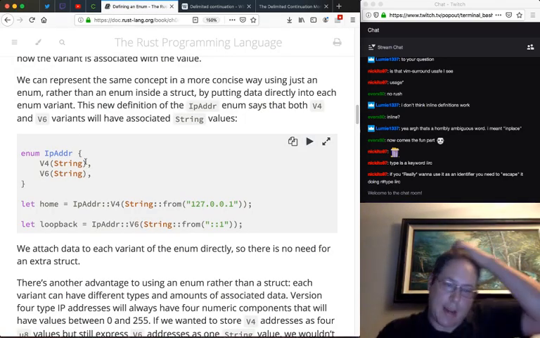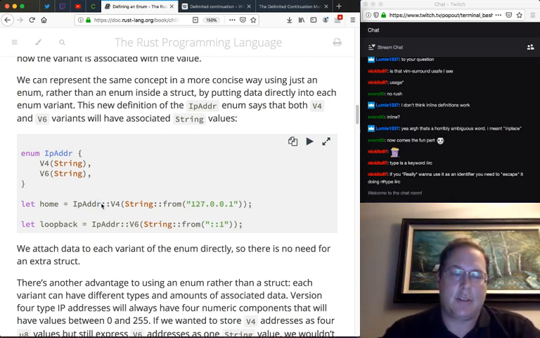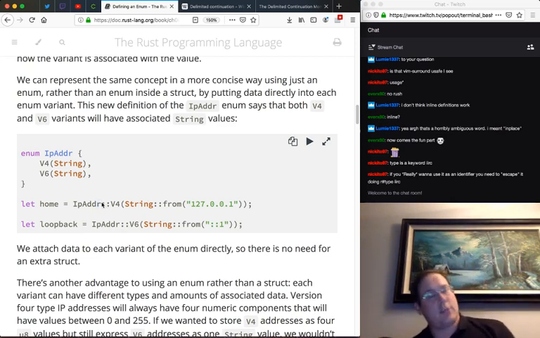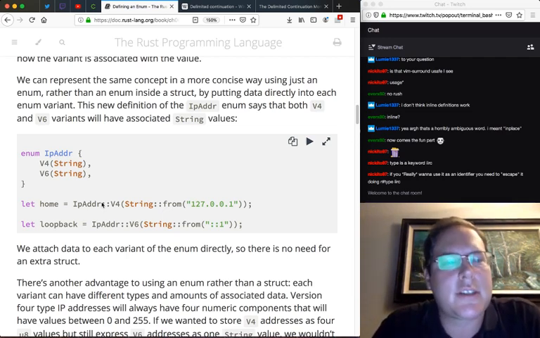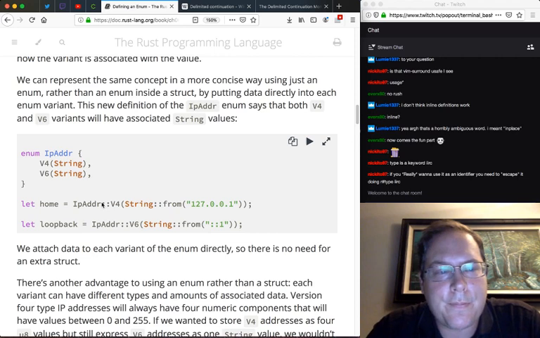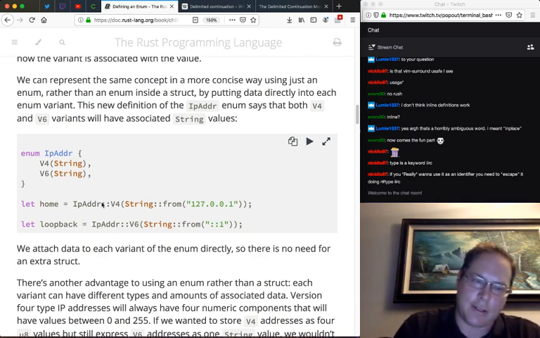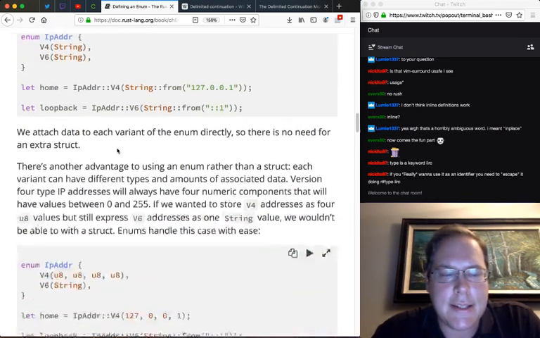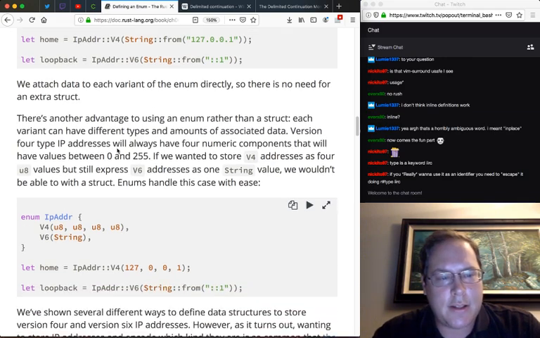So we can have our types, and then we can just specify them as what looks like associated functions. Variants will have associated string values. So they're not functions because they are literally strings. Makes sense. We attach data to each variant of the enum directly, so there's no need for an extra struct.